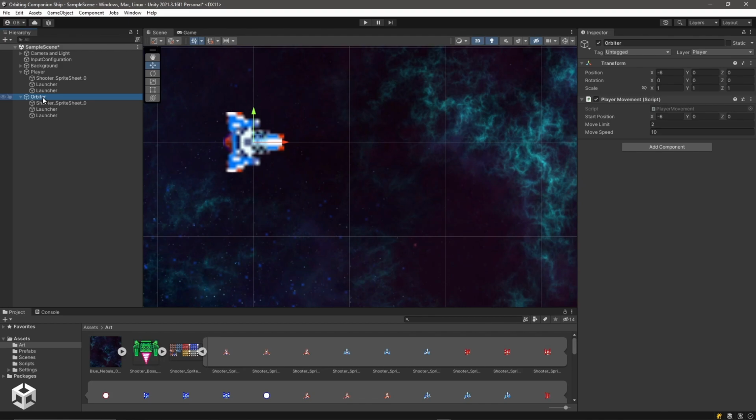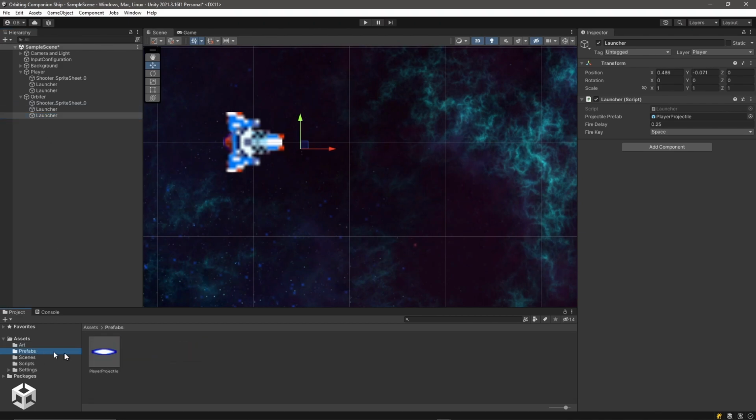One thing we're definitely going to want to do is we want the orbiter to be a child of the player, and we're going to adjust his relative position to the player based on where the player is moving so that he orbits the player. He moves in front of the player, behind the player, above the player, and below the player. And of course that will all be done via a script. But for now, we might as well go ahead and create the projectiles for him.